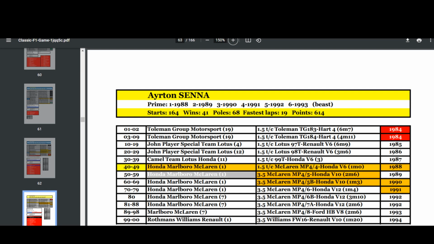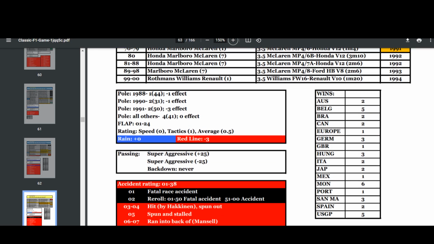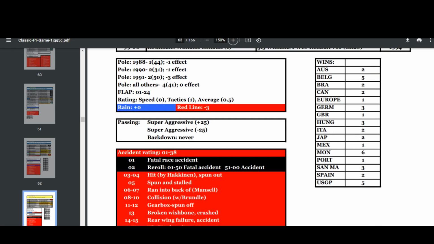Now we look at the driver rating. And we skip down here. Now you have two choices here, speed or tactics, and that depends on the track. And I chose to do my first race at Monza. So that would be in MON, where he won 6 times. So his race rating for speed is a 0.